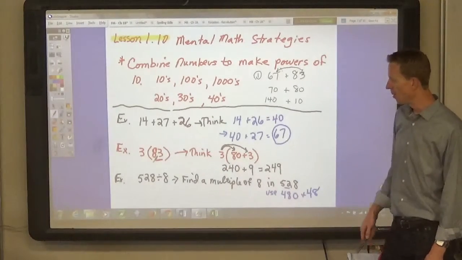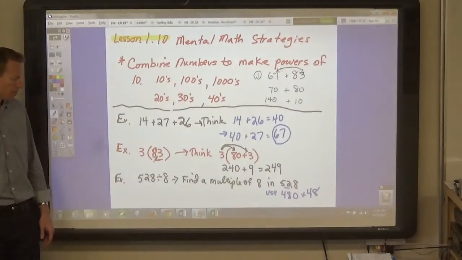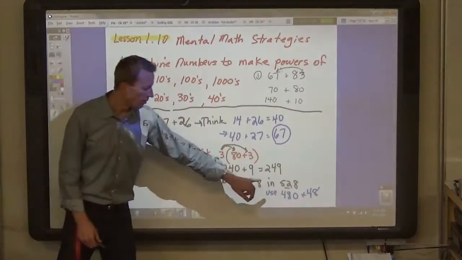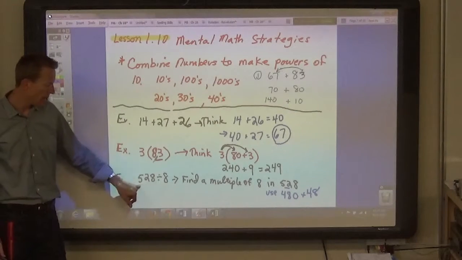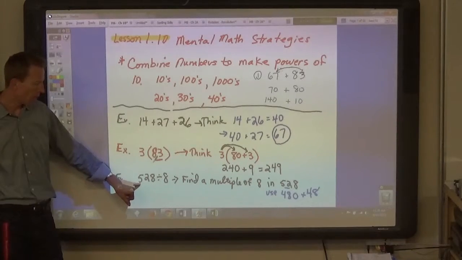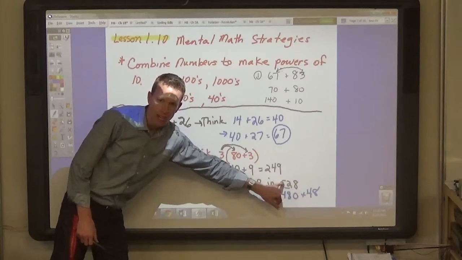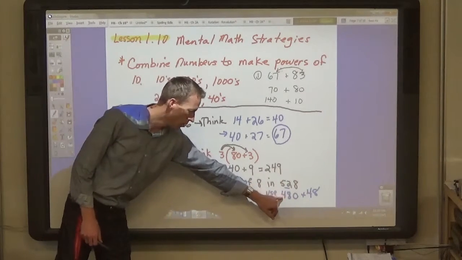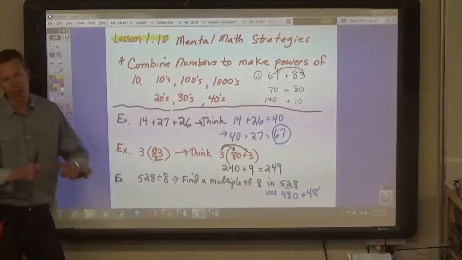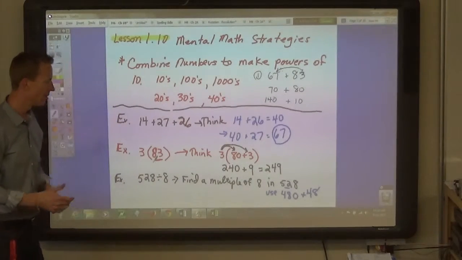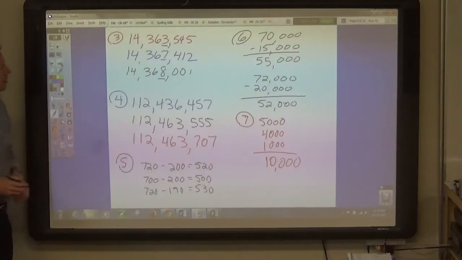There's another, for more advanced math calculations, you can use division also to do this. And to divide it in 2 groups, to take the number and divide this in 2 groups. Divide it first by 40, since 8 goes into 48, if we divide 480 of this number first, 8 goes into 480, and 8 goes into 48. So you can break that number up also. That one's a little harder to do mentally though.